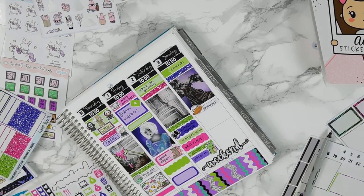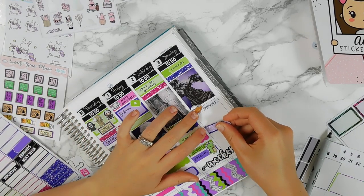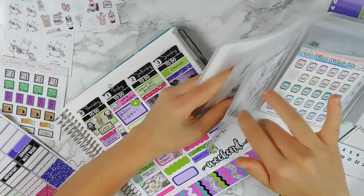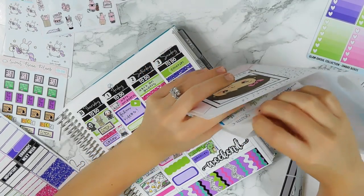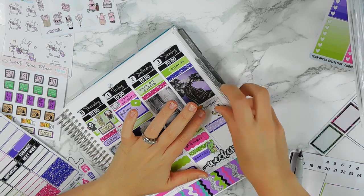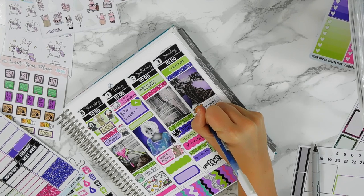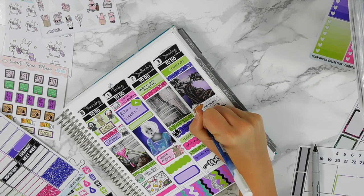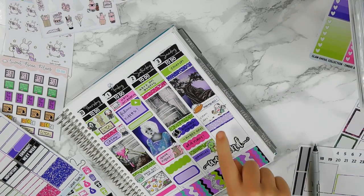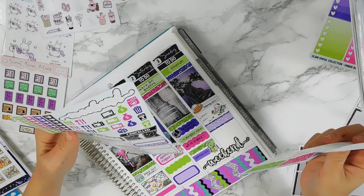And okay, I need just a handful more functional stickers to put down here. Of course, I only have purple left. So we'll probably get some cleaning done because I just feel like Sundays are for cleaning. And my parents are coming on Wednesday to take care of the dogs and the house and all that good stuff while we're gone. I'm gonna put cleaning day. Clean day. Sure, that works. Put a little arrow. Leave that blank.